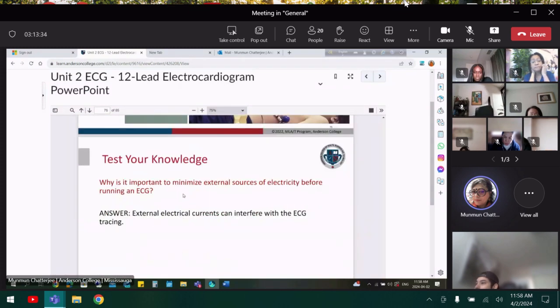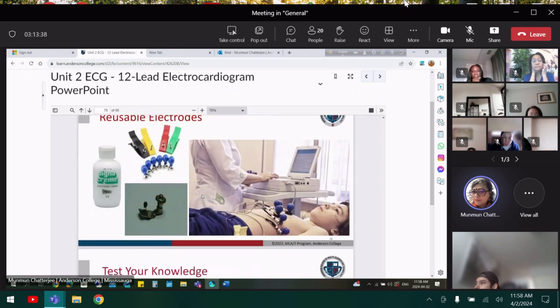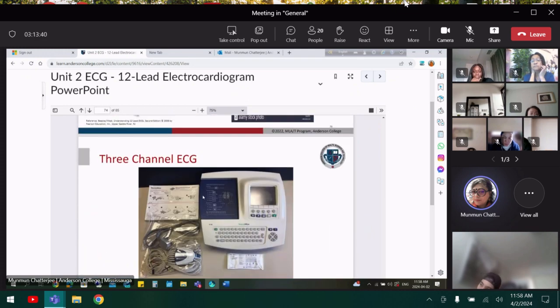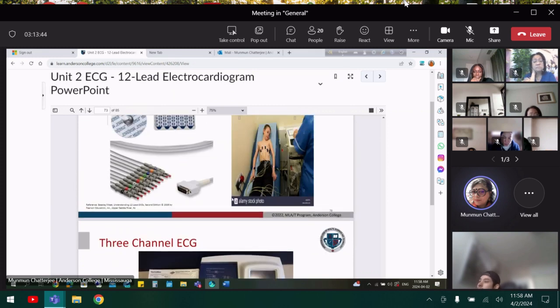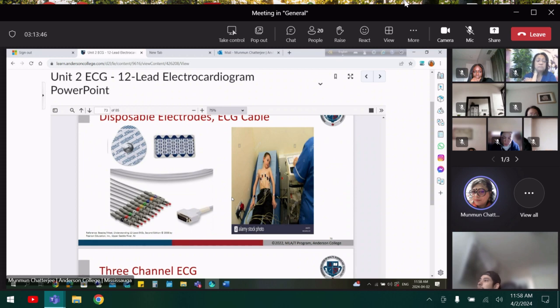Okay. Test your knowledge: is the placement different for kids and adults? Placement is the same. Only you have to cut the electrodes in half, because their chest area is so small. That's a good question. I really appreciate that. So that time you have to cut the electrodes in the middle, in half, and put it in the same position. Otherwise, it's going to cover their whole chest. The position is going to be the same.